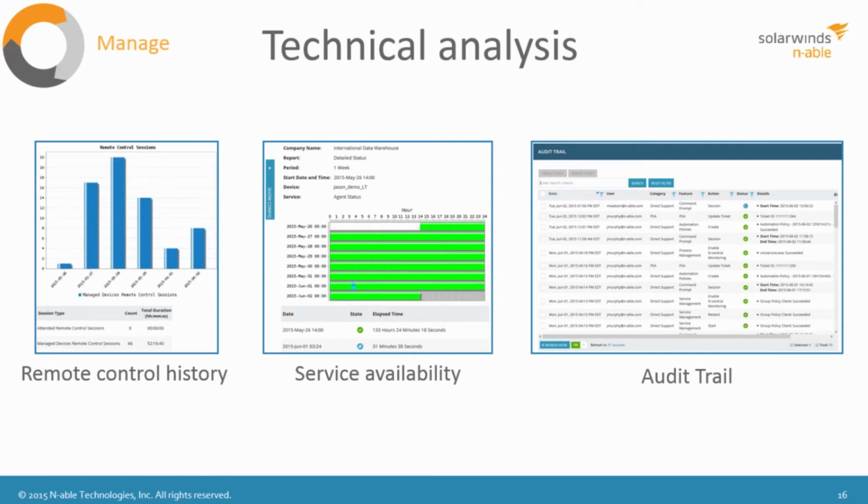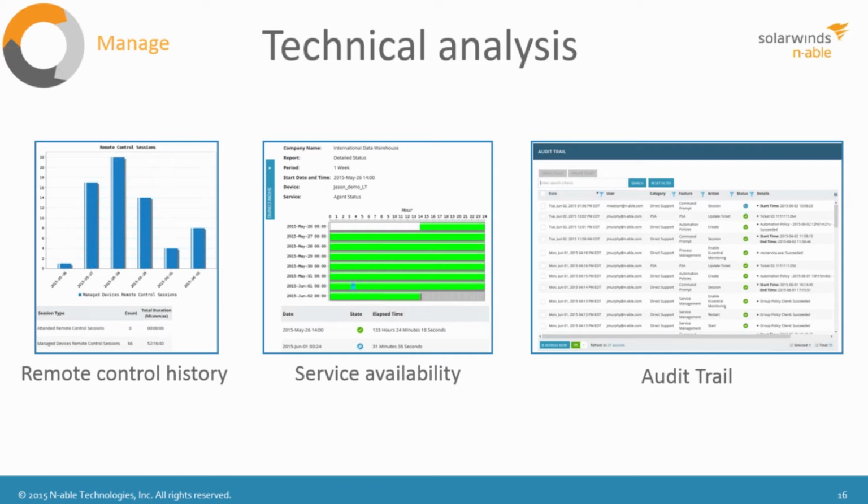Right, so we have a sampling of ones that I have used in the past effectively. So we have the remote control history, which is in the N-central product. And no need for a report manager here. In fact, all three of these are the N-central product. So you're going to have a remote control history, so I can view what remote controls happened to what devices, when it happened, how long it lasted, who did the remote control. So if something goes wrong, I could have a bit of a historical background on what exactly affected that system from our point of view.